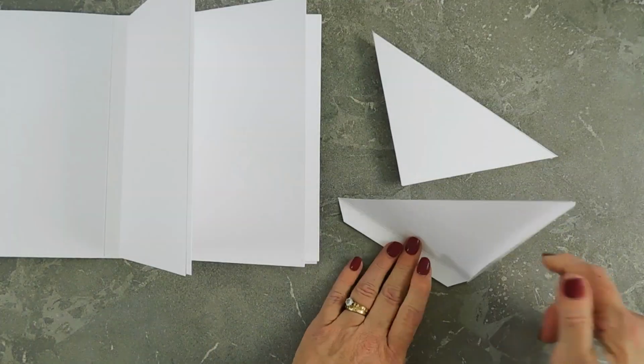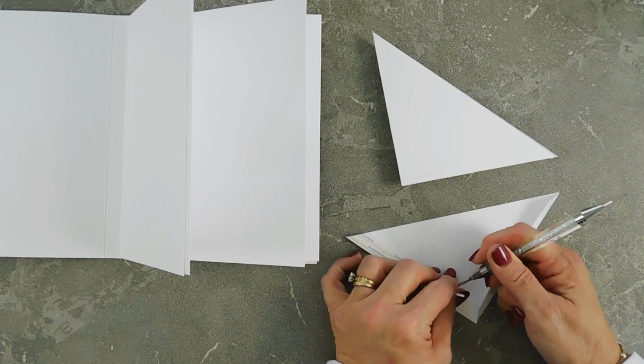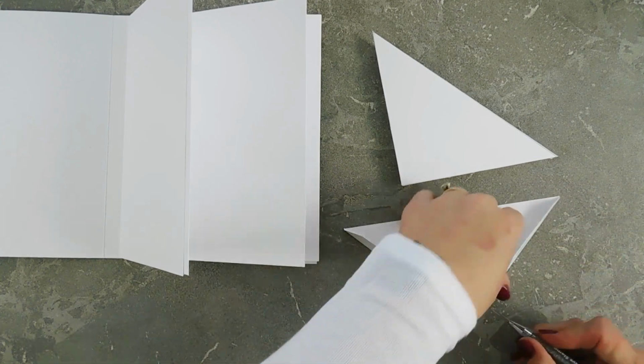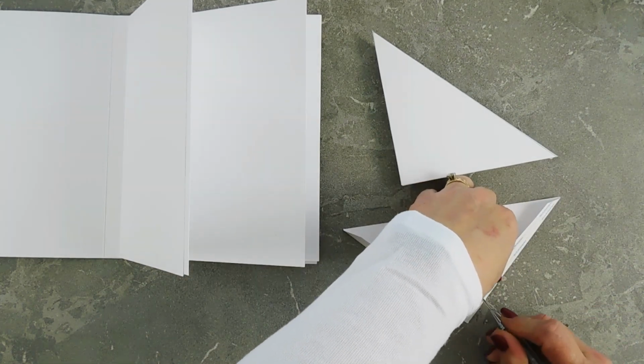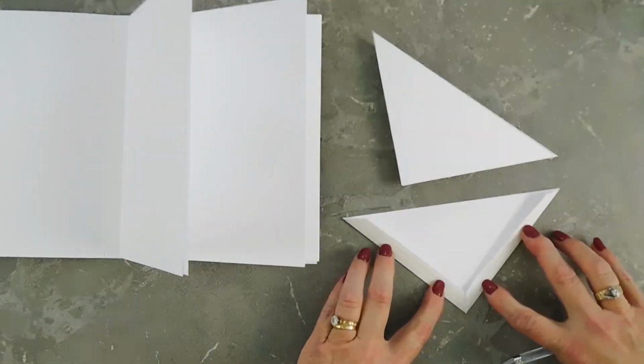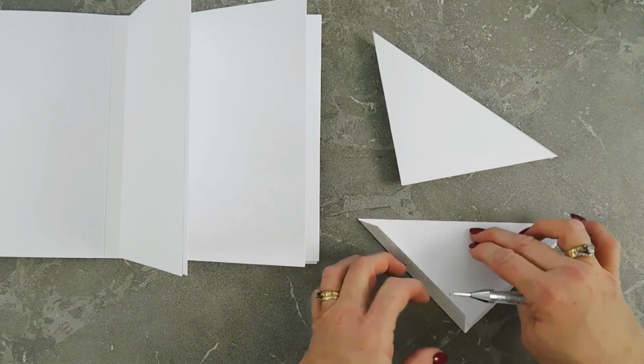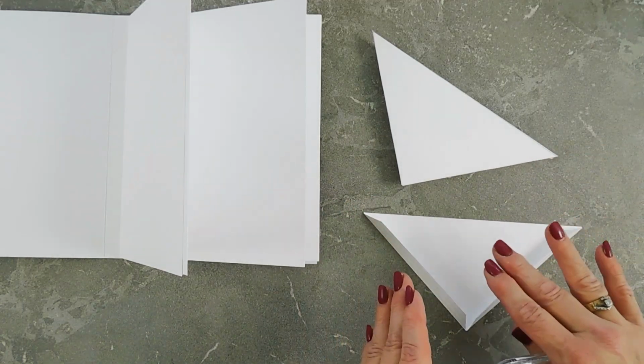Following the directions, you want to remove the release paper here, and mitering those corners helps out so much because it creates straight edges, which is really nice. Let me show you. When you fold it in, you see you have that corner point, and then you have a straight edge here. So I removed the release paper off of both of these.